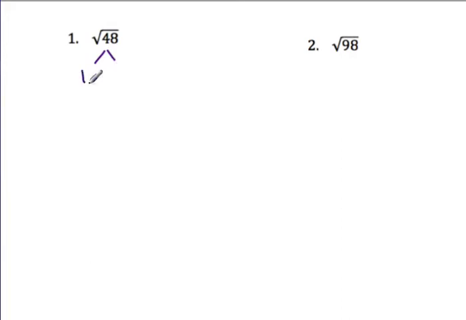Well, I know that 48 breaks down to 6 and 8. 6 I can break down to 2 and 3. Now remember, we're trying to get this down into all primes. 8 I can break down to 4 and 2. And 4 I can break down to 2 and 2.